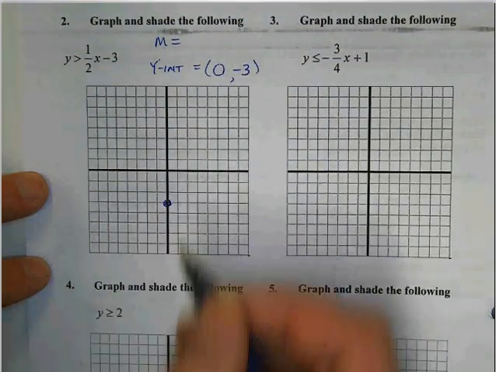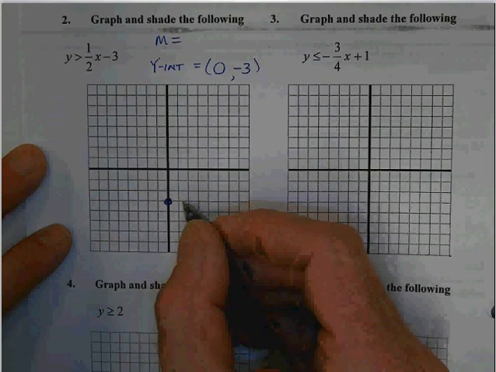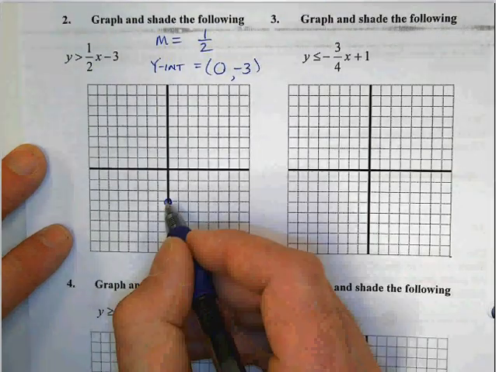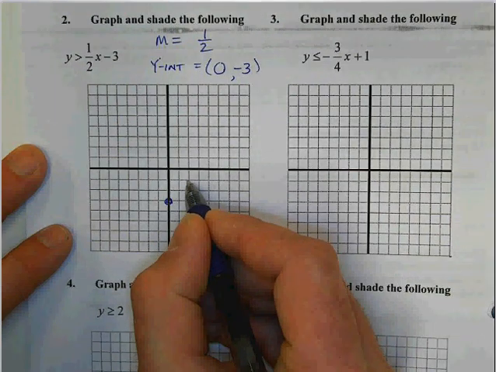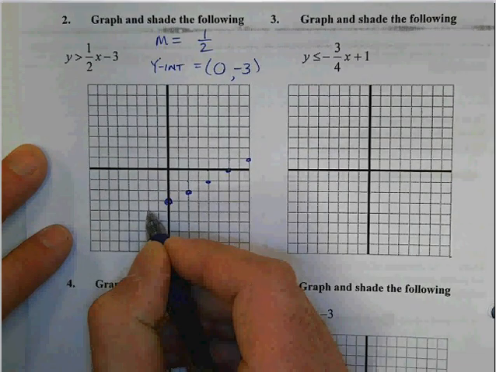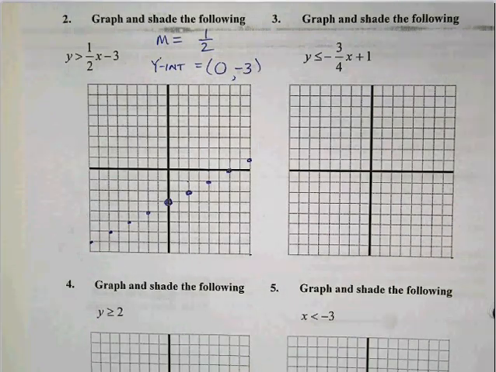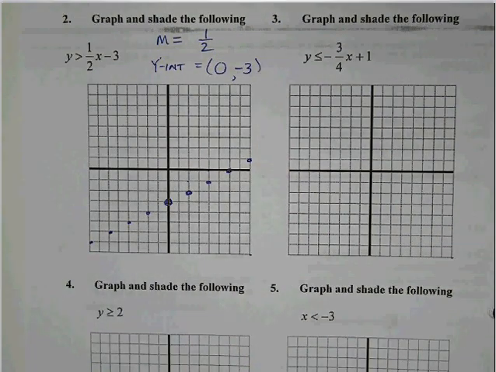All right, who can give me my slope? Go ahead, Luke. 1 over 2, excellent. So everyone go up 1 over 2. Now don't draw the line. Just stop right there. Now we need to analyze. Are you okay there, Noah? All right. Is this problem equal to or just greater than? It's just greater than. So, we need to highlight that idea.